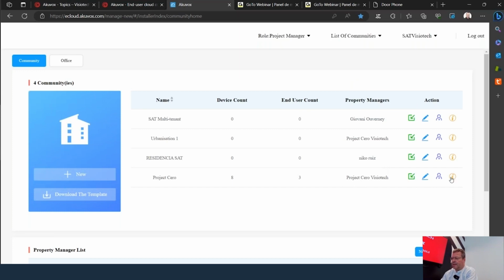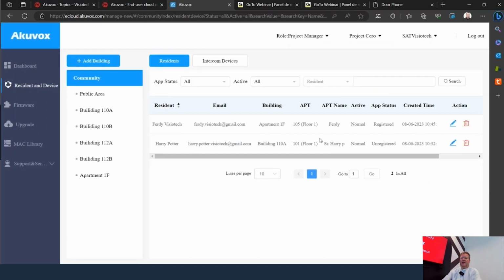How to enter the project? There are two ways. Over here, I think that's the easiest one, or you go over here and then you select the project. Either way, you'll get into the project. As you will see, in here I have already created some buildings. I took a very common situation in Spain. In Spain, there are blocks or big community buildings with a public entry, and then in this case you have 4 different types of entries to different apartments.